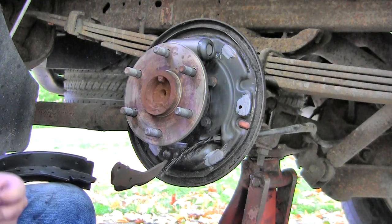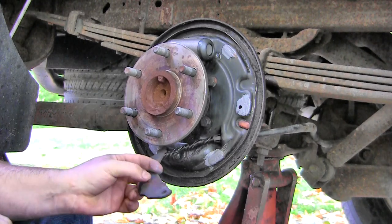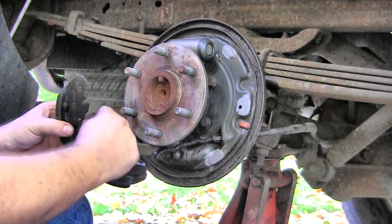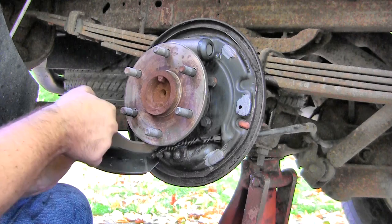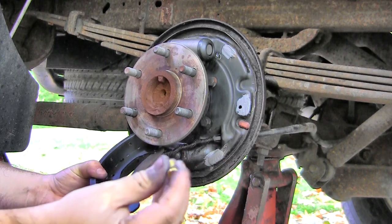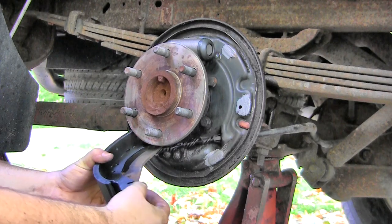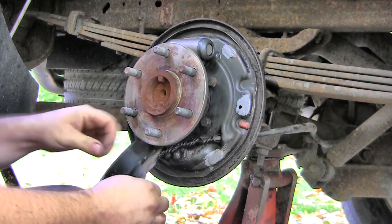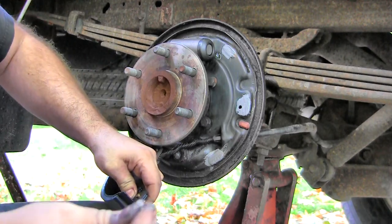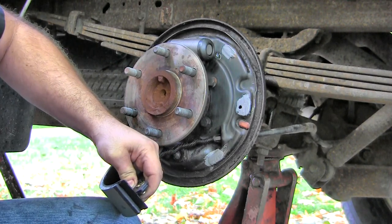Okay, so now I want to get this emergency brake lever onto the back pad. And there is a nub on the back side of the lever, so that's going to be touching the front side of the brake shoe like that. So we know basically how it's going to go together. And I've got my new dowel spring washer fed up in there. And the spring washer is going to keep it from getting wherever you need it to get the E-clip on, the new E-clip, so just keep some pressure on it somehow and then slide them together.